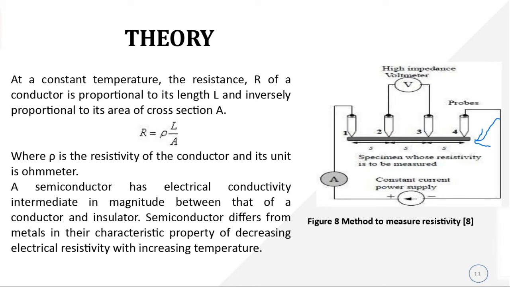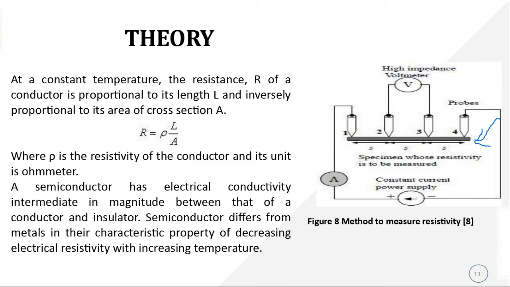In the case of conductors, when you increase the temperature, resistance increases. But in the opposite way, with semiconductor material, when you increase the temperature, your resistance decreases. So this is the difference between semiconductors and conductors. If we place our sample in the oven and increase the temperature, with the increase in temperature our resistivity should decrease. We will see in this experiment that as you increase the temperature, the resistivity of the semiconductor material decreases. And in this case, we are using an n-type semiconductor material.